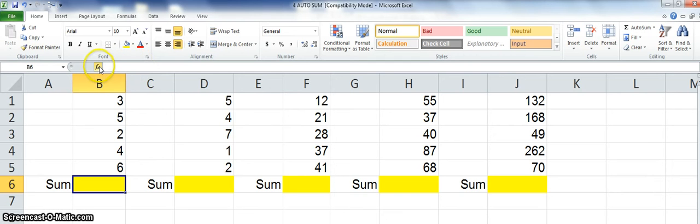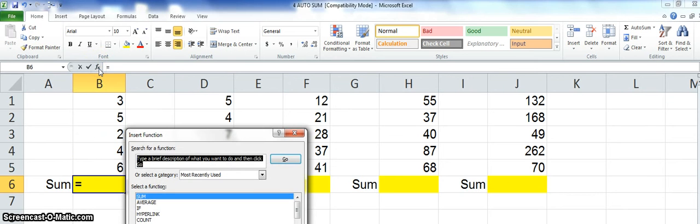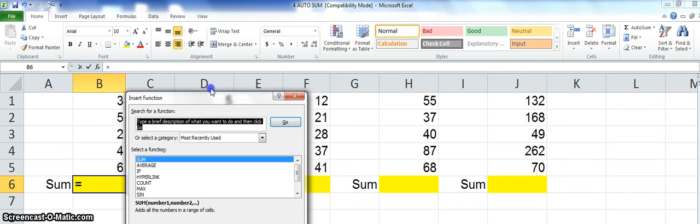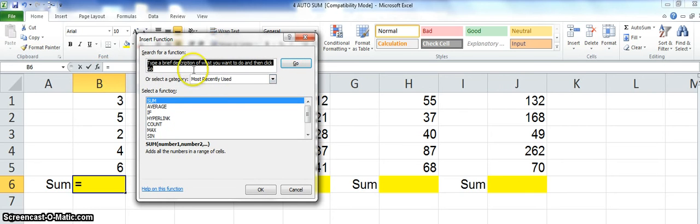So this time we're going to click on this insert function, this FX, after we've clicked where we want the answer, and it's going to bring up some functions that Excel can do for you. So if you type in a brief description of what you want it to do, then you click OK. So I want it to sum. Okay, and obviously I've already done this because the first one listed here is to sum. You could ask Excel to average things for you or do any of these other functions that are down here. But since sum is already there, we're going to just click on that one and then go OK.